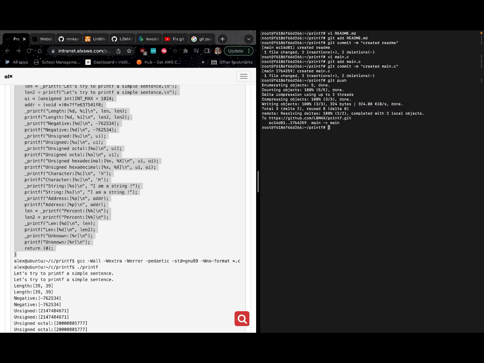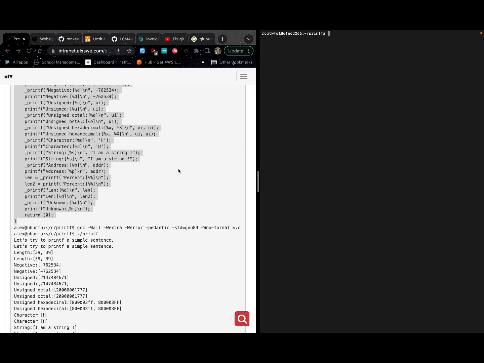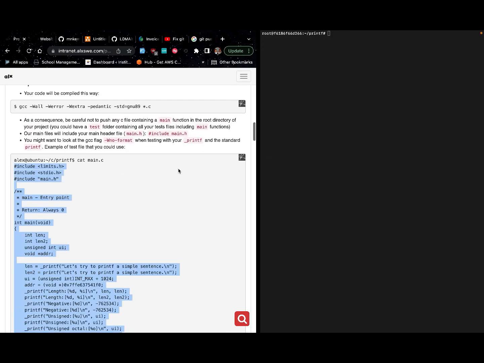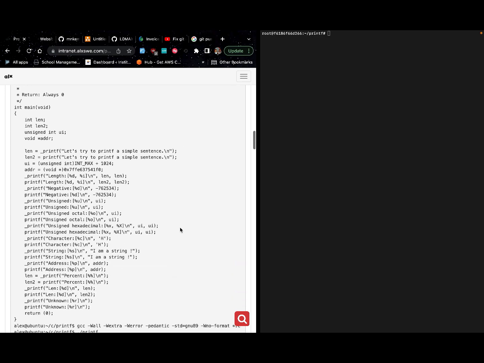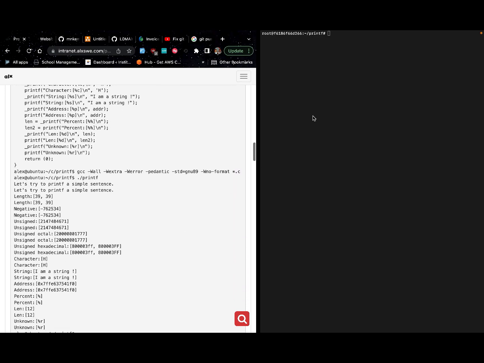Now before you push your code to GitHub, be sure to use Betty to check whether the syntax of your code is correct. After creating your main.c, the next thing that we are supposed to do is to create our main.h.